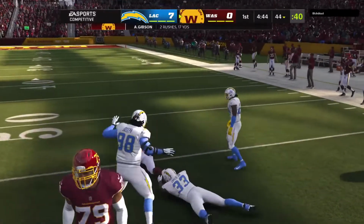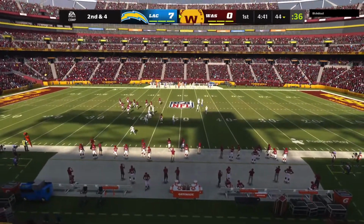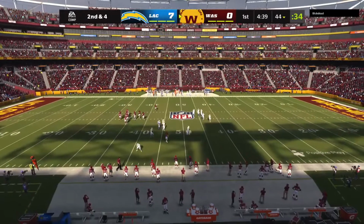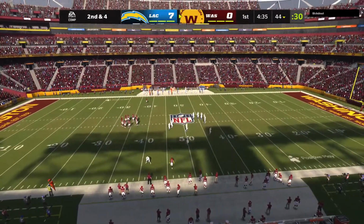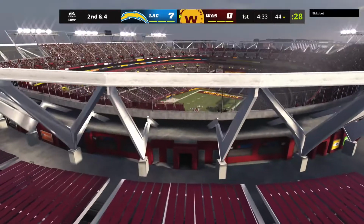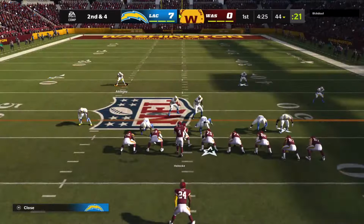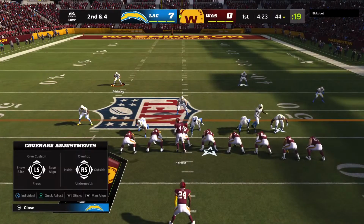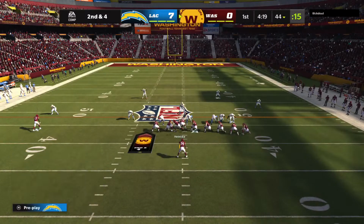And that one goes for about 6 as he's taken down just shy of the 45. That's a really nice job by them picking up the run blitz and detecting it and blocking it and turning it into a nice run. And a lot of times you think if you blitz a running play, you're going to smother it. But a lot of the blitzers, they come in a little bit high. They don't have great leverage, and they're easily blocked and turned to the side.